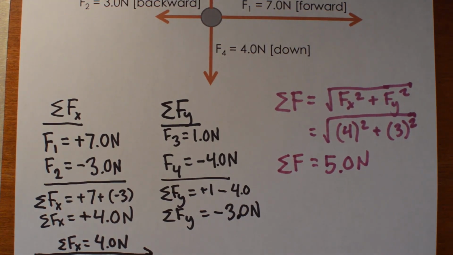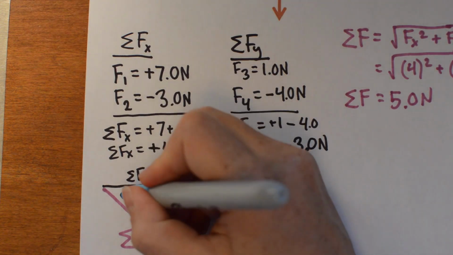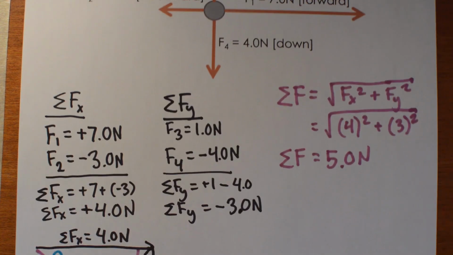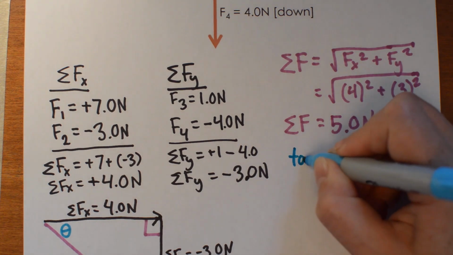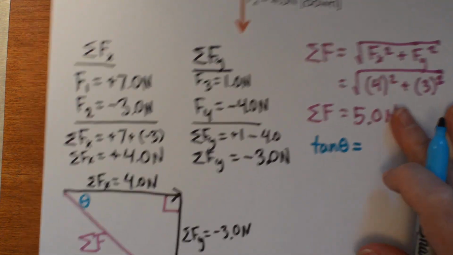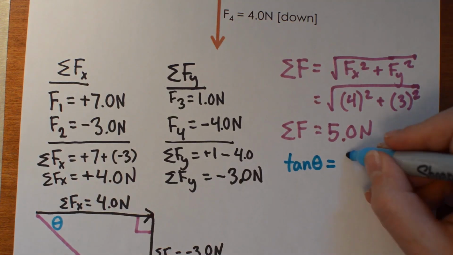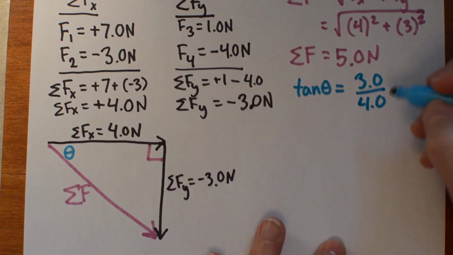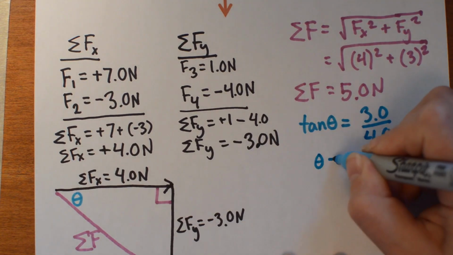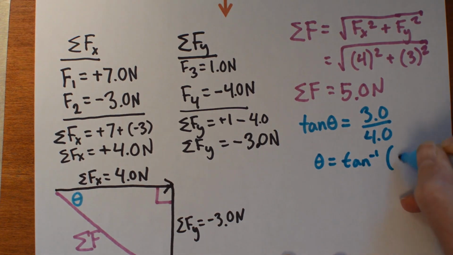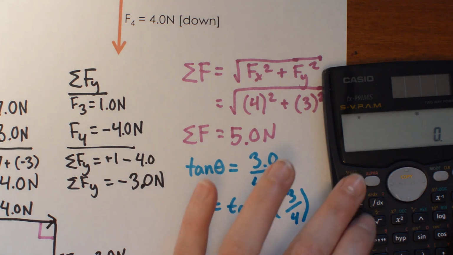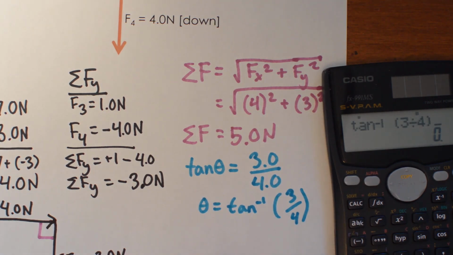The next thing it needs is an angle. So you can find either angle that you want in the triangle, it doesn't matter. Maybe I'll find this one, but you could also just as easily find the one at the bottom, that's fine. So theta, we're going to use Sohcahtoa for that, and tan of theta is going to be the opposite, so that's the 3, divided by the adjacent, which is the 4. And to get the theta out of the tan, I need to inverse tan it, so it'll be the inverse tan of 3 over 4. Putting that into my calculator, I'll have inverse tan of 3/4.